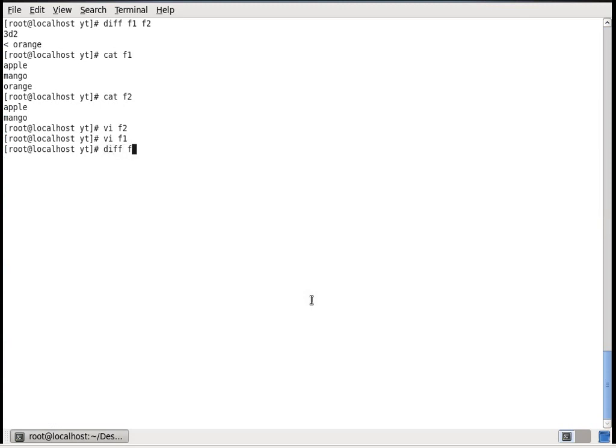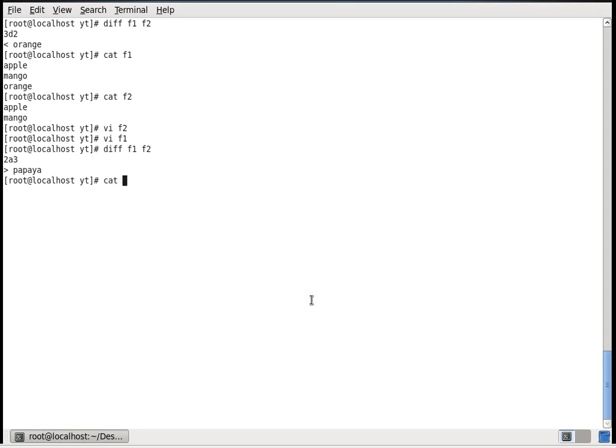Now see the diff command f1 f2. Now the output of the diff command is saying that to the second line add the third line of the second file, so that is papaya. To the second line add the third line of the second file. So this is what the output is saying.